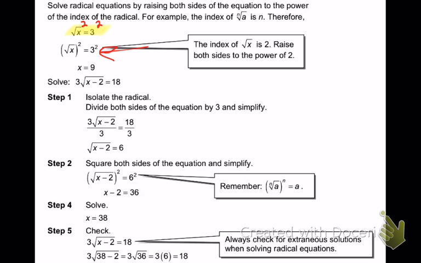Well, what happens to my square and my square root? Cancel out. And then I get 3 squared. What's 3 squared? 9. I get x equals 9. There's my answer. Okay? But then I'm also going to get problems like this.